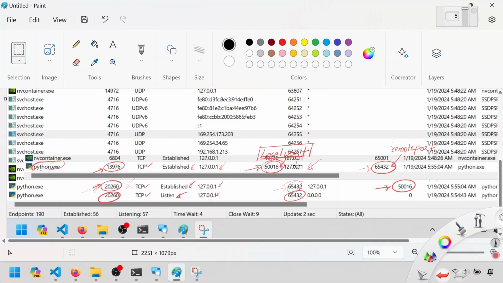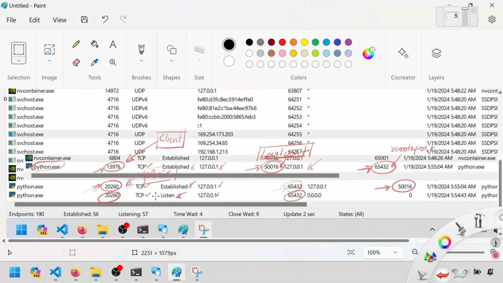So this is a very interesting observation. Both processes have this particular number as a port, either remote or local. So a good assumption to make here is this could be our client Python application, and this is the server.